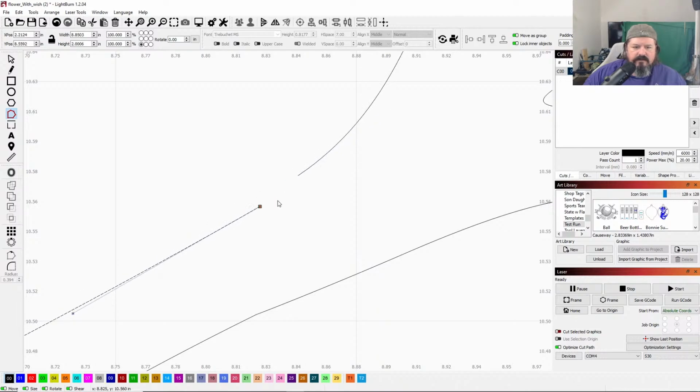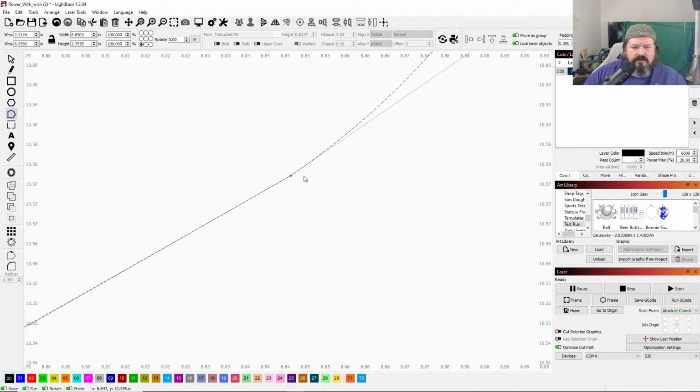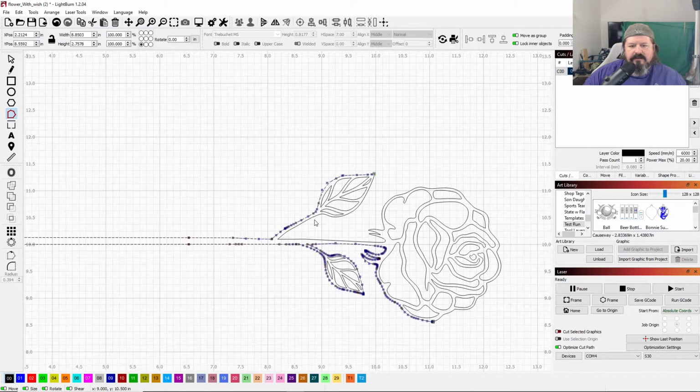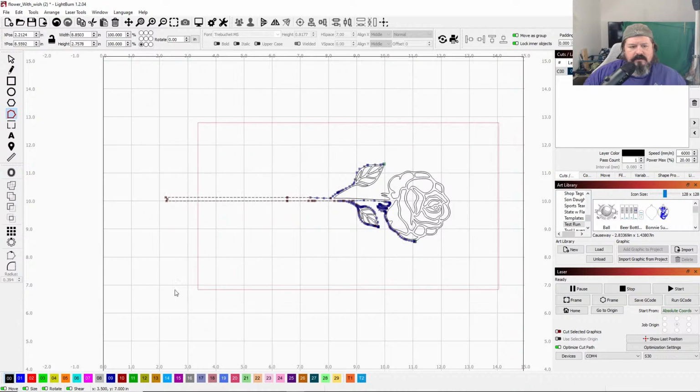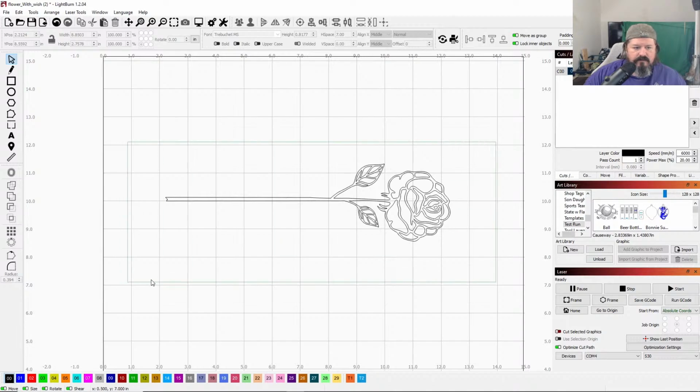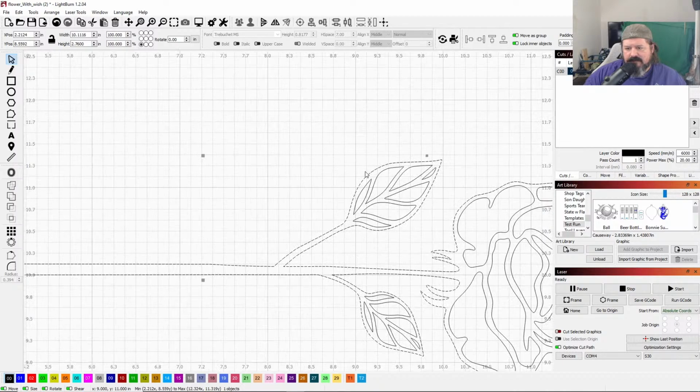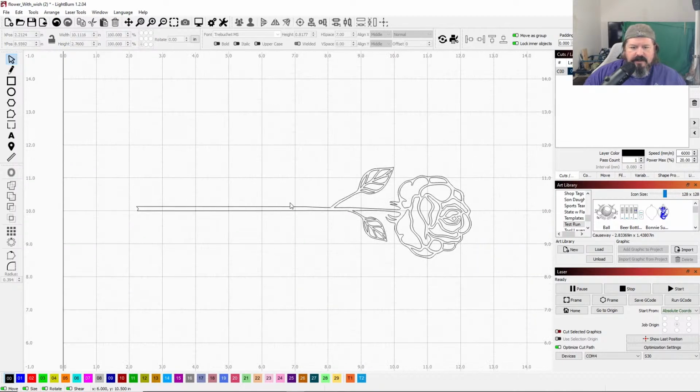Bring that down. All right, so we got that all combined. All right, so now we have just a rose. So let's Alt break. Alt J. All right, so now we should have one unified shape again.